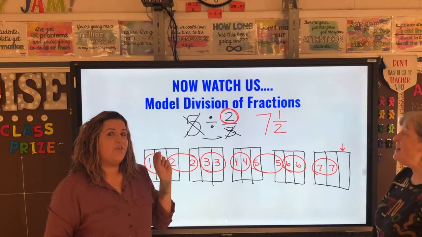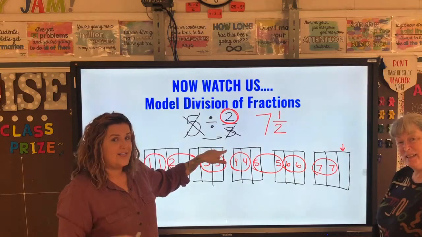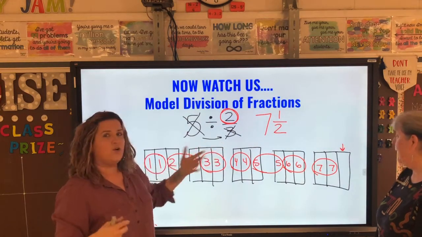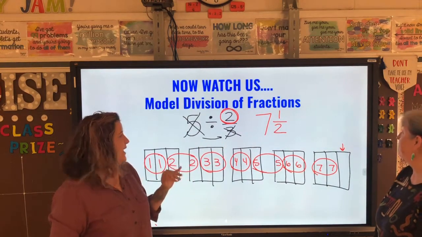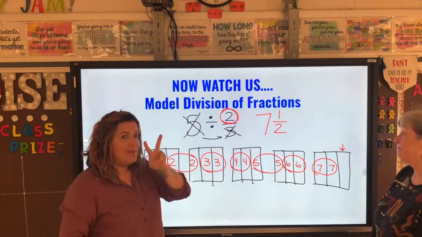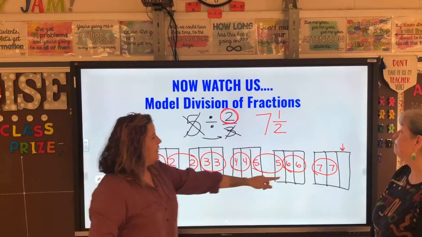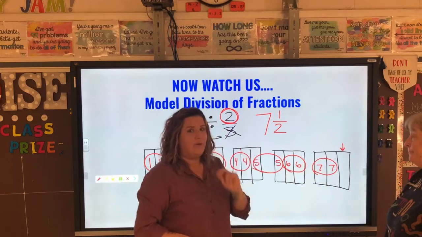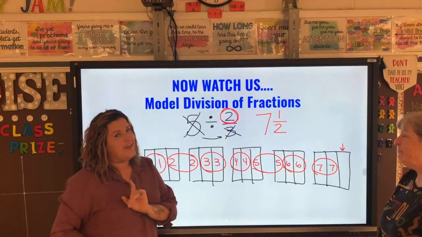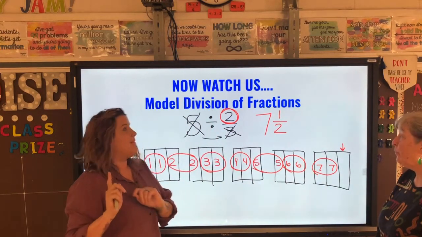Not 7 1/3. Remember, we got rid of that ex-boyfriend, ex-girlfriend. That's why we cross it off. We're done with that number. We're now at 2 pieces is one whole group. So I have 1 out of a group of 2. That can be a little tricky, but I'm going to check it mathematically.